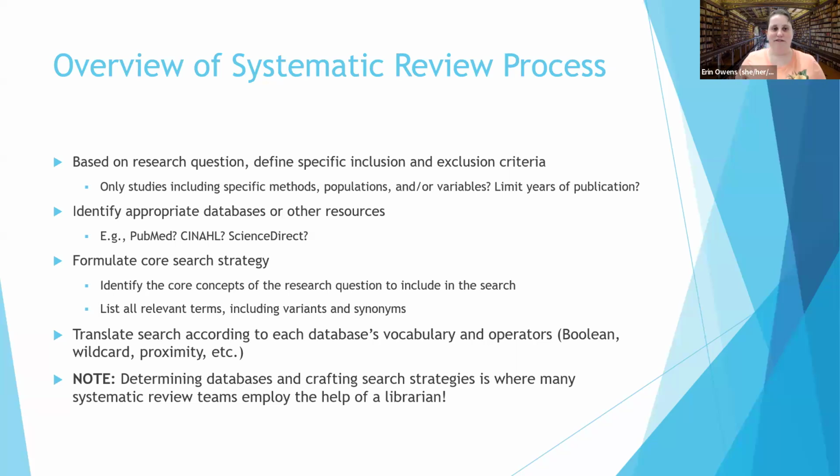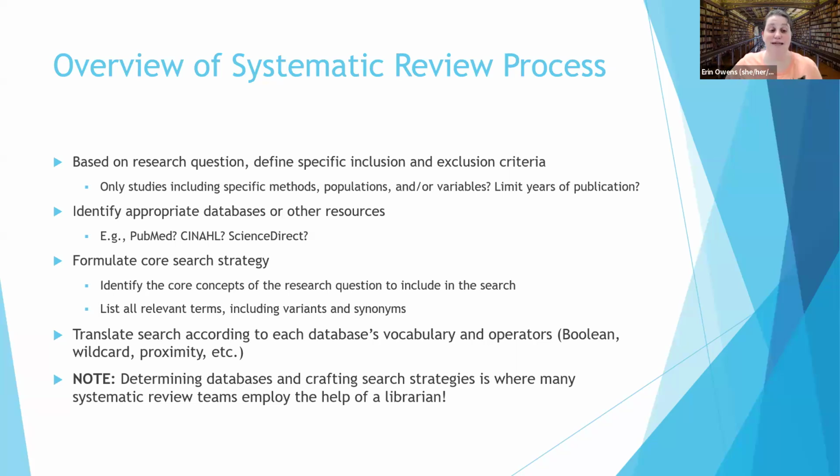Based on the research question, we define our specific inclusion and exclusion criteria. So as I indicated earlier, that might be, I'm only going to look at studies that used certain methods or that covered certain populations, only studies that measured a specific variable, years of publication. There could be a number of different things there, depending on what is going to be most relevant for your question to get you to a scope that is reasonable, where you're not trying to get literally the entire body of knowledge in a subject field.